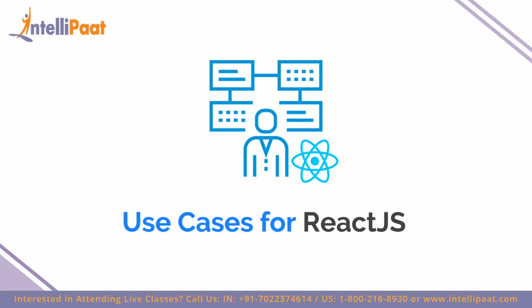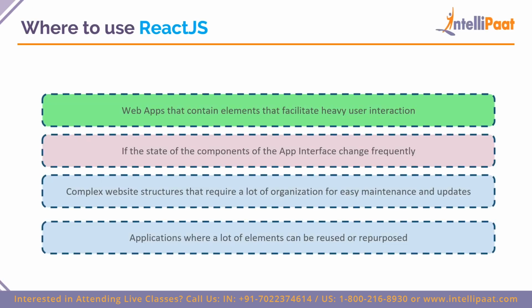So we'll quickly go over some use cases for React.js as well. The first use case is web apps that contain elements that facilitate heavy user interaction. So elements that are essentially giving the user a lot of options to interact with them, which have to change dynamically on the go. Then we have if the state of the component changes a lot. So if you have things like dark mode in your website, and buttons that change upon interaction, the state of those components changes a lot. Then also React.js is quite a beneficial language for you.